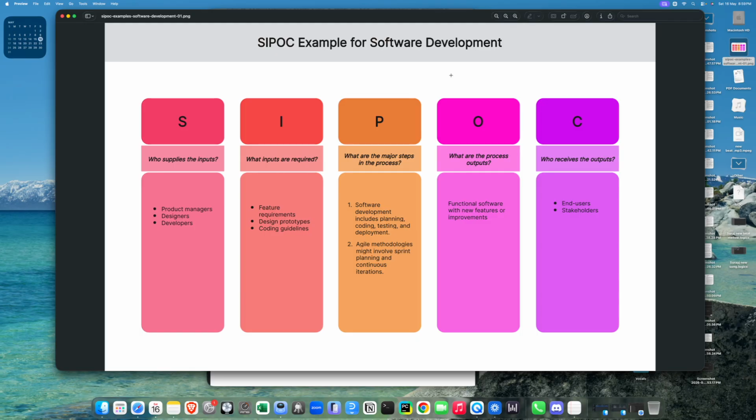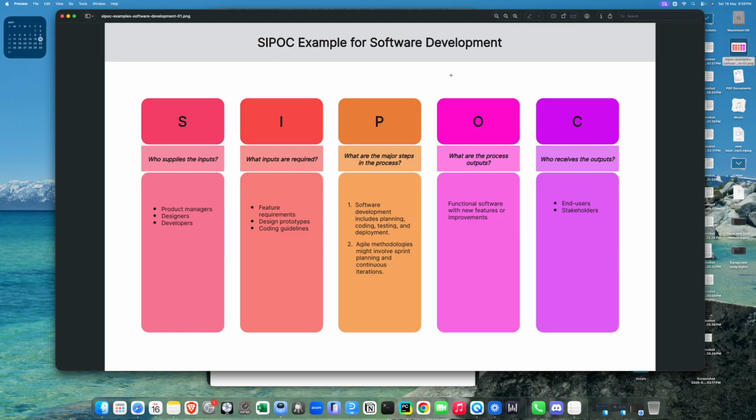So you remember? Just analyze this. In SIPOC, the supplier would be the restaurant preparing the food, the input is the food order, then the process would be prepare and deliver the food, right? Output would be the delivered order to the customer, that's the end user, the customer receiving the food. So this is a very simple example for SIPOC, which I can give you.